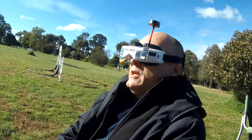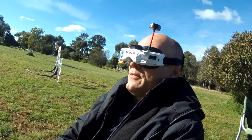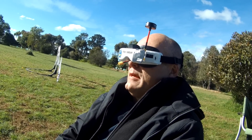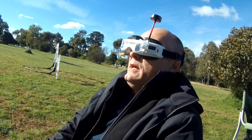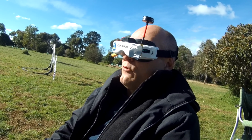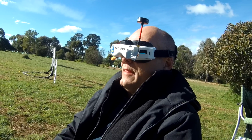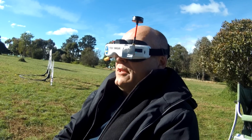I don't know what would be a good solution, if there could be some kind of side rails that would guard the battery against prop strike. That might be it, but I do like the idea of having the battery on top. It really just centralizes the mass and makes a great flying little machine. There's no doubt about that. I think if you put the battery on the bottom, you would lose that.